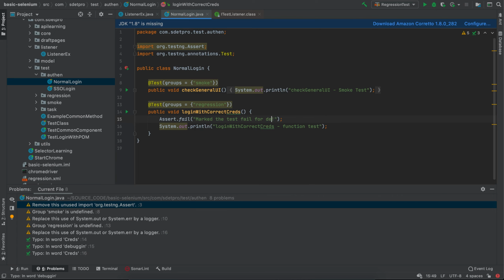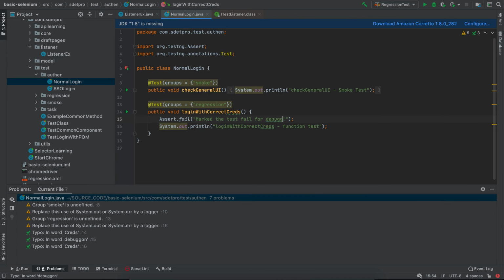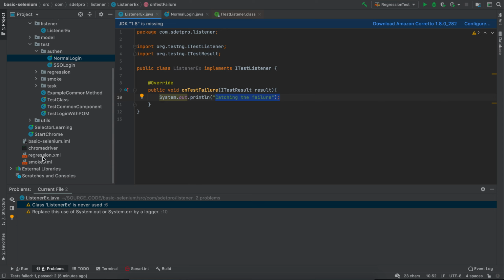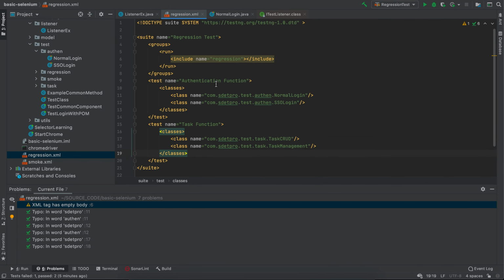Okay, just a typo here. By the way, sorry for any background noise around. So here the test will fail, and I want to see this message printed out on test fail. There is one more step we need to do: open the regression test suite. If you want to have any custom listener instead of the default one, you need to put it in the test suite.